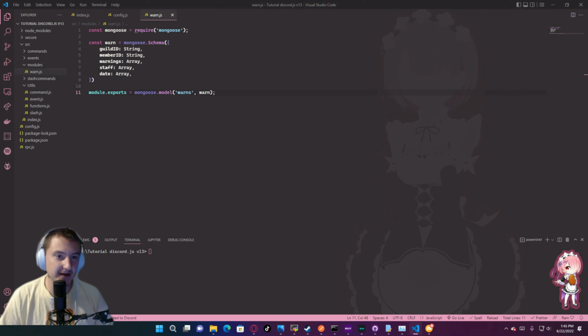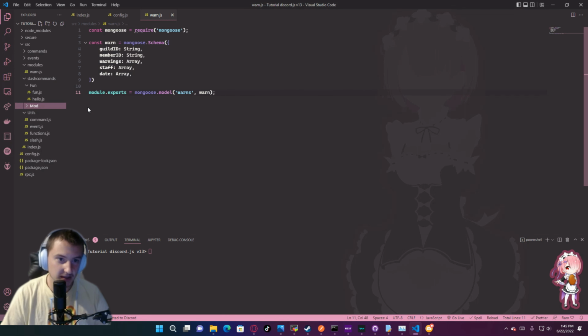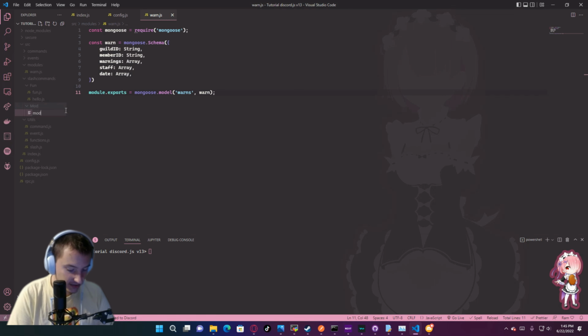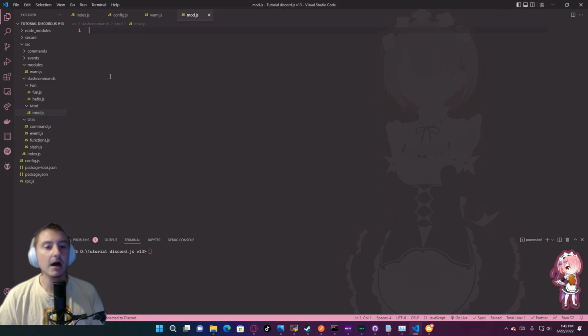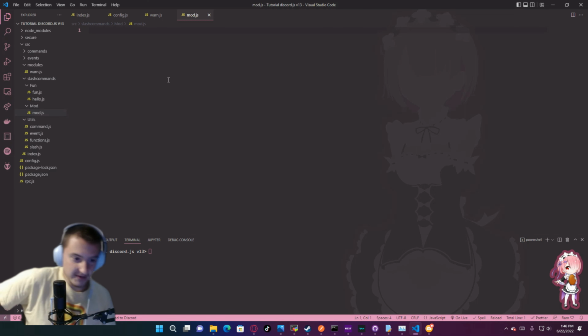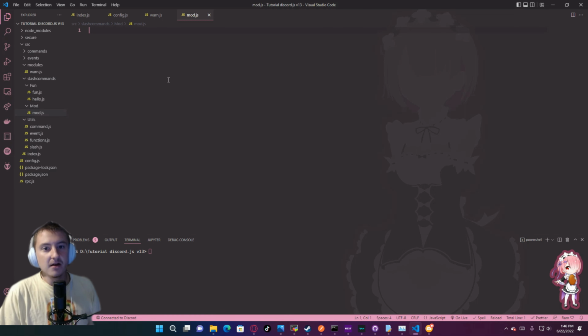From here, it just only gets easier by going to /commands, creating a new folder, calling it mod, and creating mod.js. Now you may think we should create each command separately. It's up to you. However, we're going to put it in as a sub-command group. So it's going to be all in one folder. Now there is a way to make them all separate from there. However, this way I found is easier than having to create a separate moderation handler. But you can make a moderation handler.